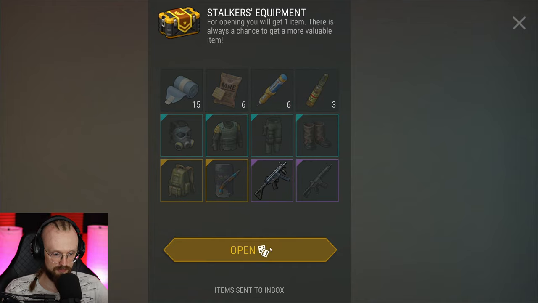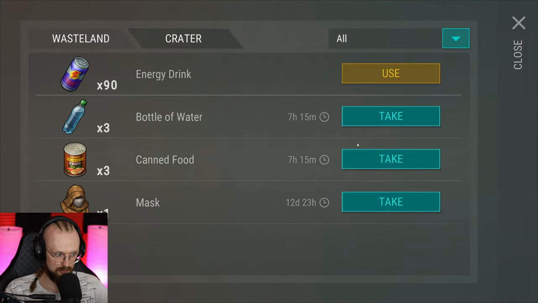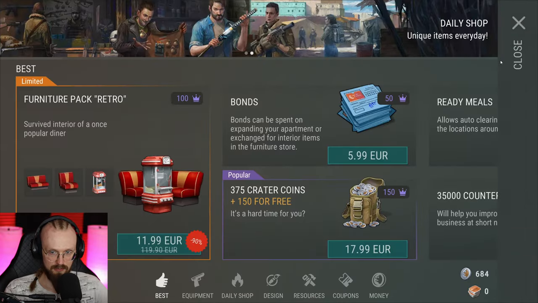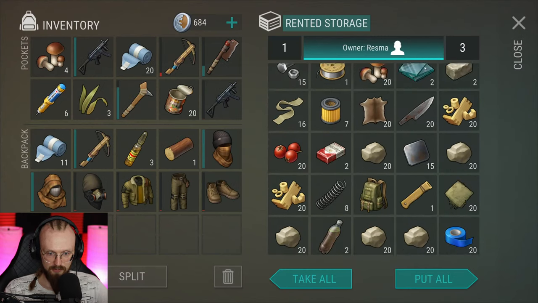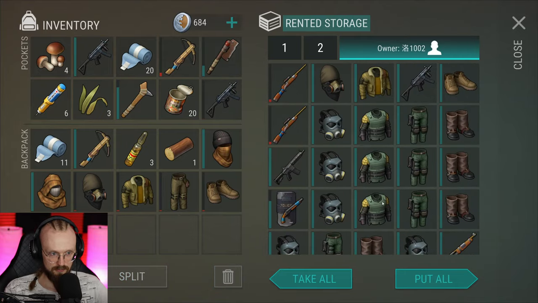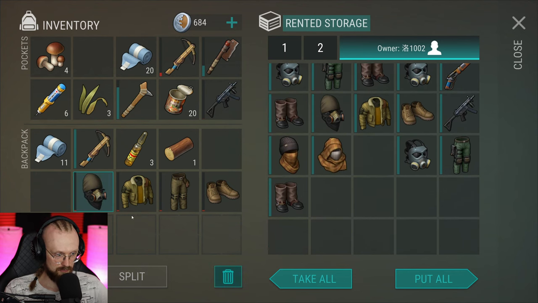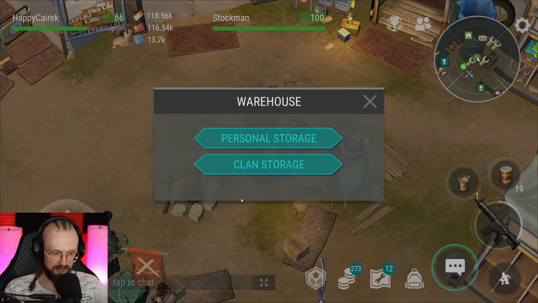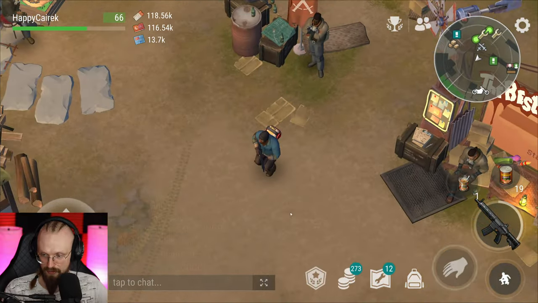What did we get? A weapon. Pretty nice. And that was like absolute garbage. That is it. That's all we got, ladies and gentlemen. Oh, we even had energy drinks here to use. Okay. That's cool, I guess. We can delete this goop. Wait, maybe we have a clan storage. Maybe some people will take it. There we go. Let's give that goop to the clan people. There we go.